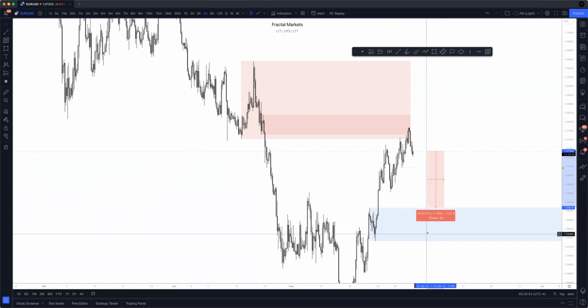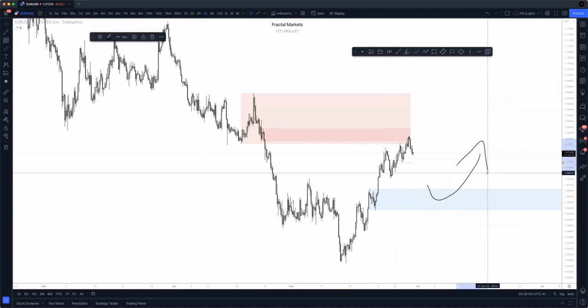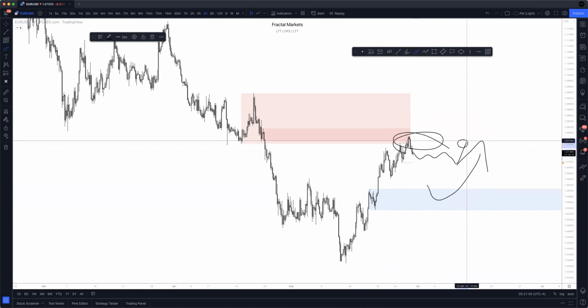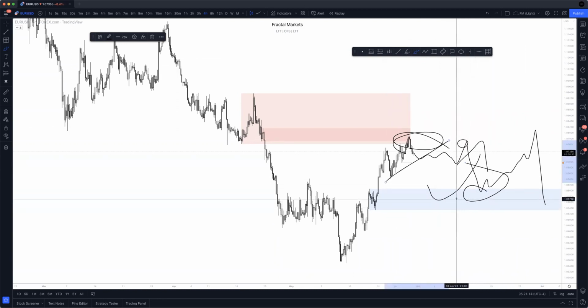And I honestly think we're going to come down lower, to be honest, but we're going to look to just target where the next reaction would come from, because you don't want to hold this. You don't want to have worked for all of this stuff right here. You don't want to wait, get the trade of your fucking life just to see it come back and then sweep you out and then come back down. Target liquidity and target the next area where you're expecting to see the next trade sort of formulate from.